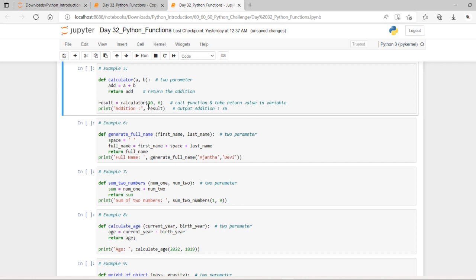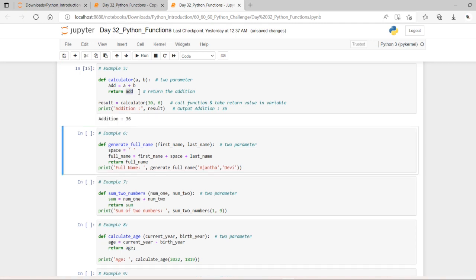Okay, next, let me make use of two parameters as an example. And see here, dear friends, we want to calculate the sum of two numbers, or addition of two numbers. We use a function named calculator and pass two variables a and b. If I combine that and return it as addition, you can also directly provide return a plus b, that can also be passed. As you are convenient. And here we are adding those two numbers, and when we pass the arguments as 30 and 6, we get the result as 36.